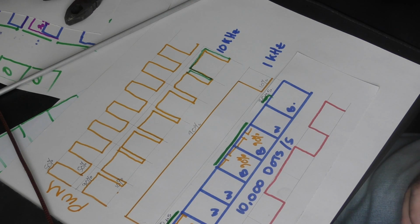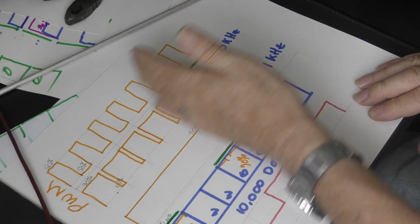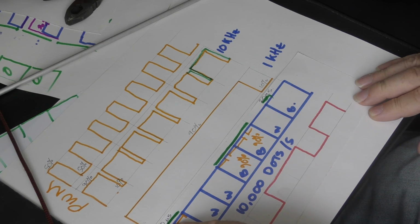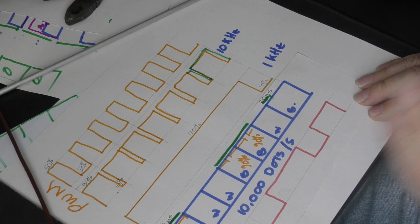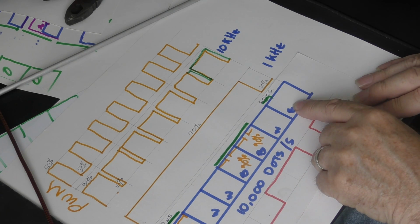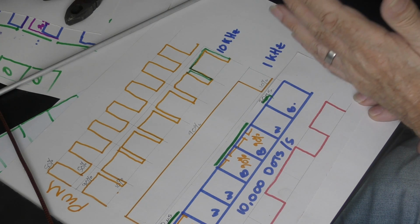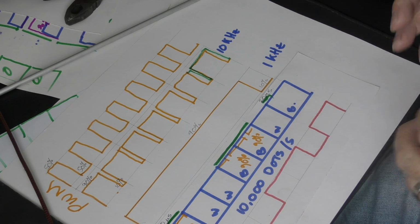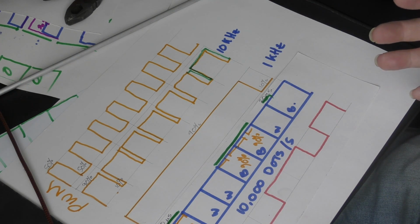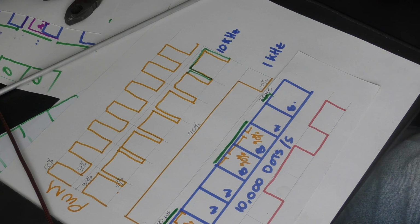Now, the reason I showed you that picture is because, look, we've got full power on each one of these black pixels here for 100 microseconds. That's what that frequency is creating. 100 microseconds of exposure, 100 microseconds of exposure, 100 microseconds of exposure. So therefore, all these pixels would be the same diameter. This one has only got 20 microseconds of exposure. So go back to that picture that I've just shown you, and we'll go towards the front end of that cone, and the cone will get smaller. The dot will get smaller. So we're changing the ratio of black to white around that dot. It's no longer a full-size dot. And if we get a pattern that develops, that will show up as our aliasing shading.